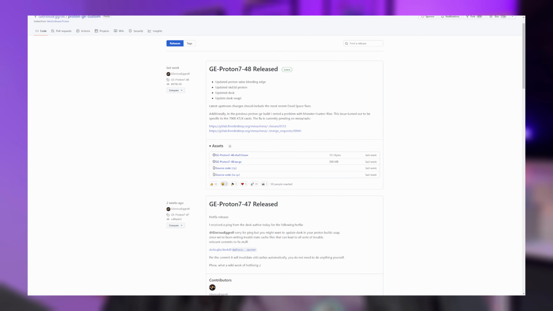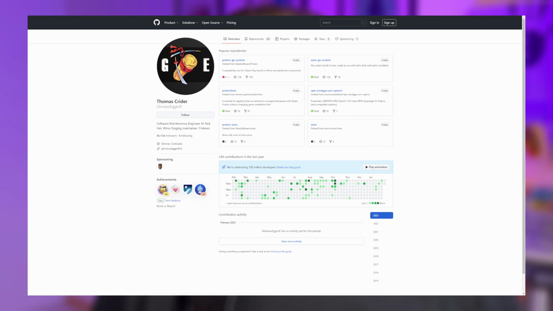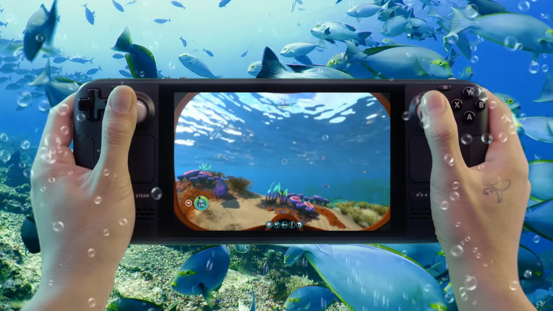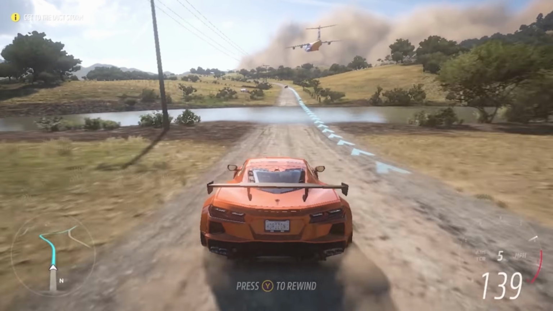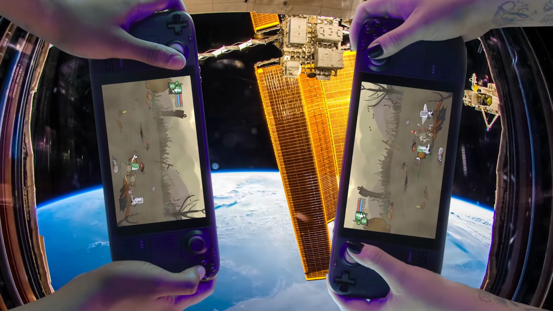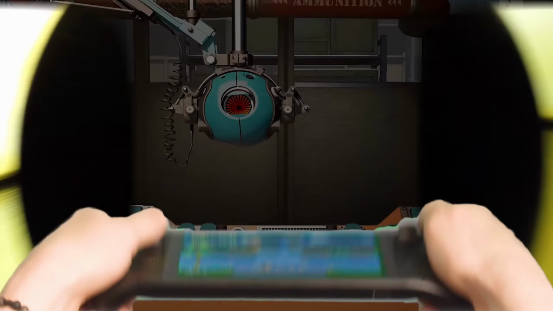Proton GE is a custom version of Proton that incorporates the enhancements from the regular Proton and the experimental Proton, but we've added fixes, added patches to make it more compatible with more games. This version of Proton is managed by Glorious Eggroll, hence the GE. The main advantages of this is that it's updated far more regularly than the Valve version of Proton, resulting in better performance for more games than the regular Proton and experimental versions. However, with more frequent updates, there is a negative, and that is that there may be more bugs introduced than the more stable release of Proton. But if you're having compatibility issues with your games, then Proton GE is definitely worth exploring.